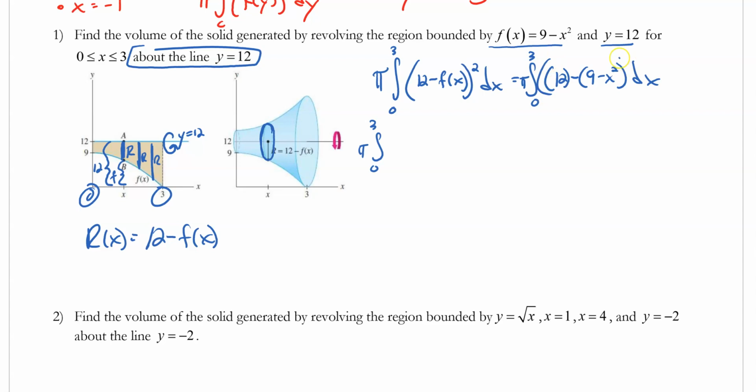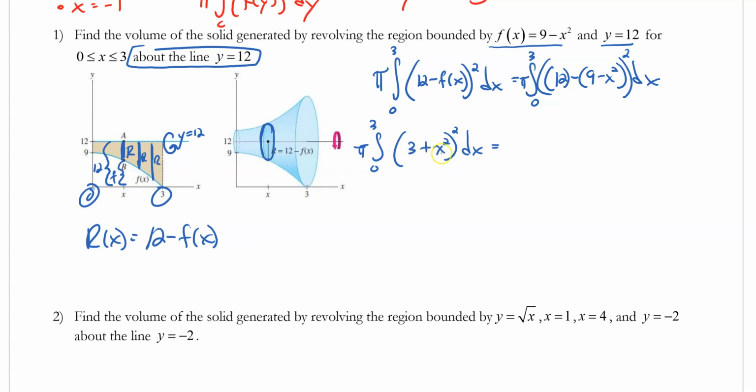Let's see, we want this quantity squared. I almost missed that part. So this is going to be 3 plus x squared, squared. And if we're going to integrate this, we want to FOIL it. This is not a u sub problem. The reason it's not u sub is because for this to be u sub, I'd have to have an x on the outside here, which I do not.